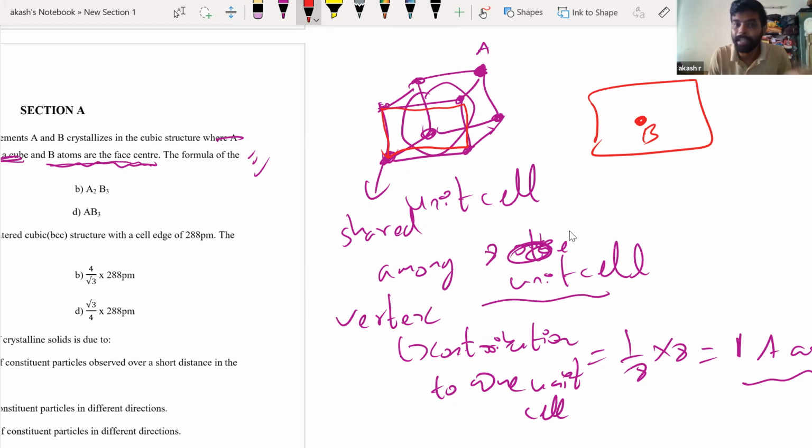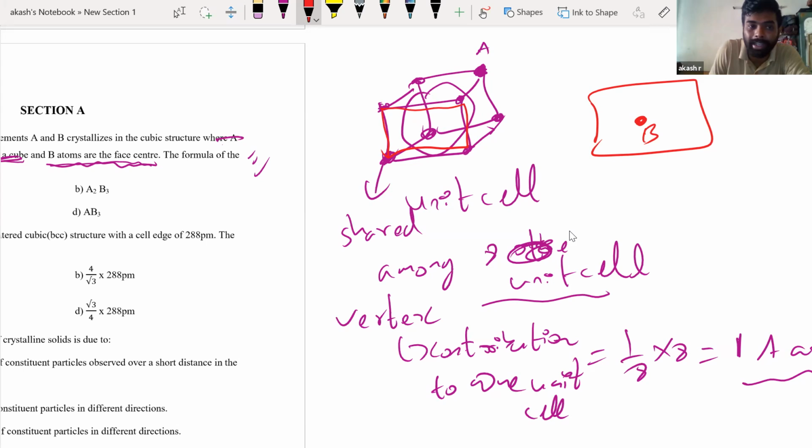There'll be a wall. Say if you have 2 classrooms, next to each other, there'll be one wall which is connecting both these classrooms, right? And that's exactly the knowledge you have to understand. So this particular face is shared between 2 classrooms, and a classroom is nothing but a cube, right? So that is exactly what you have to understand.